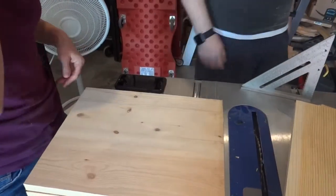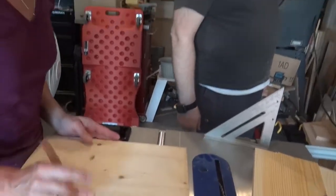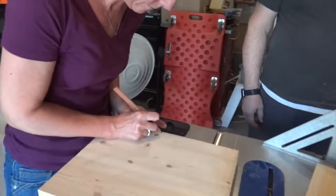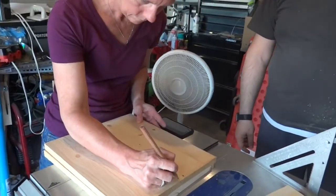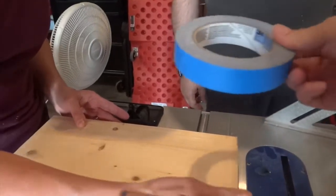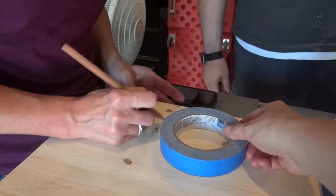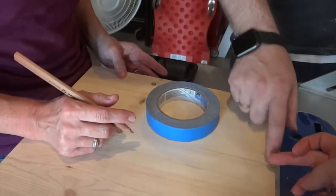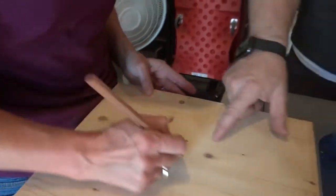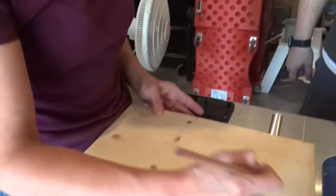I don't know if I have anything circular that is that big. It's okay. Are you recording, Tammy? Yes. That is way too small. I just want to see what kind of curve you're talking about. Yeah, it's got to be more gradual. What you can do is have a straight line to bring it down and just use that for the curve. I don't want it to be that abrupt, though. I want it to be much more gradual. Okay.